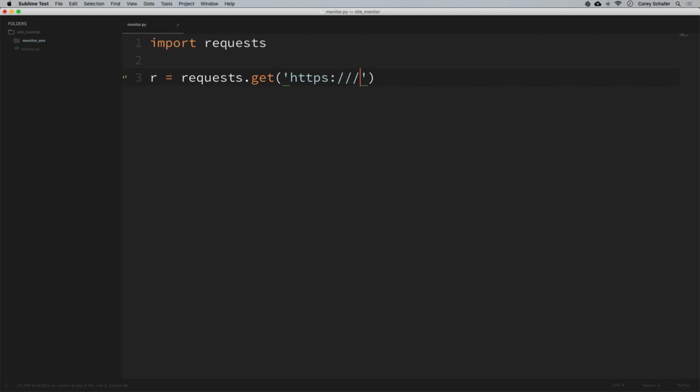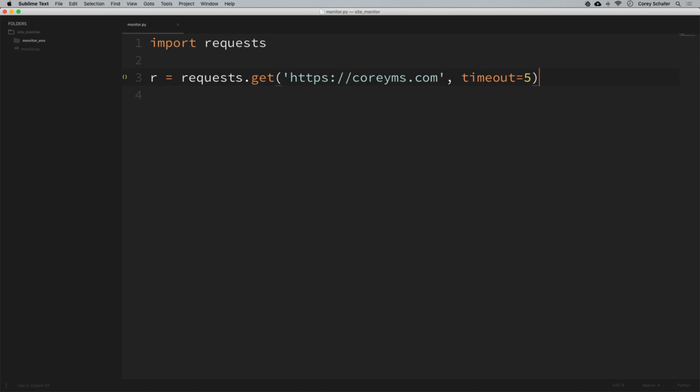So this is https://coreyms.com, and I'm going to set a timeout there equal to, let's say, 5 seconds. Now you want to set a timeout when doing something like this, because if your site isn't responding and it gets hung up, then by default the requests library will just wait indefinitely. With a timeout set, it will only wait that number of seconds that you specify before giving up and throwing an exception. So if my site doesn't respond in 5 seconds, then I'll just assume that something's up.